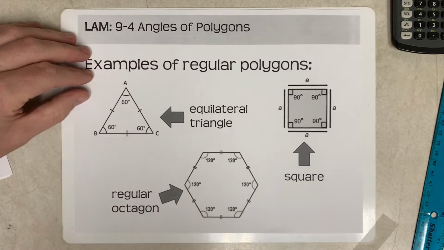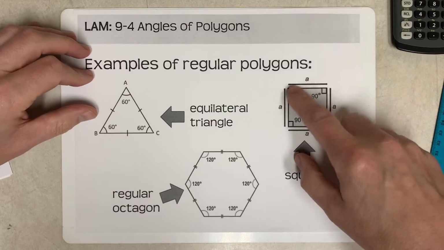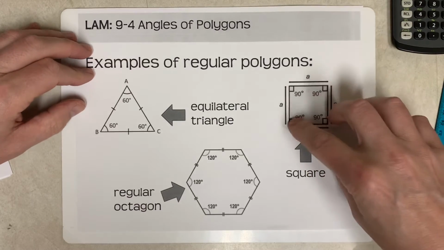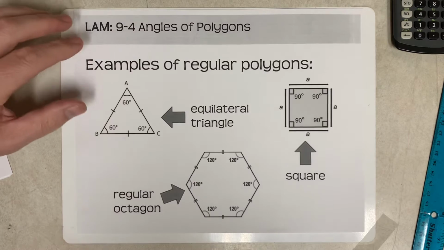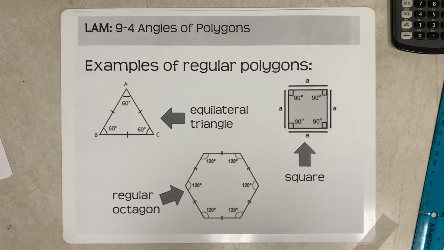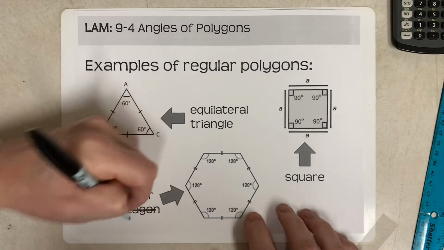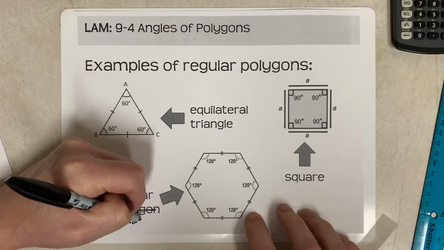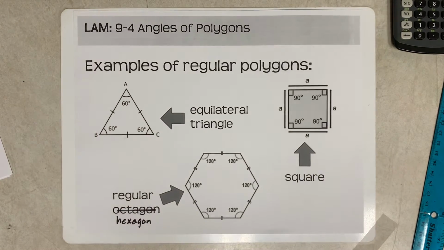We're classifying by sides. This one's called a square because all 4 sides are the same and all 4 angles are 90 degrees. This one, a regular octagon. Actually, that's 1, 2, 3... that's just a hexagon. Yes, hexagon, not octagon for that one. I was trying to find an octagon and instead I picked a hexagon. So that's a hexagon. All of the interior angles are the same measure and all the sides are the same length. And so all of those are examples of regular polygons.